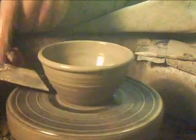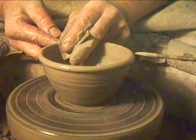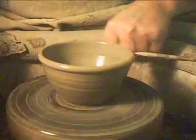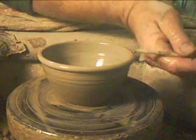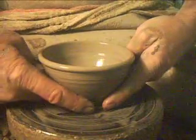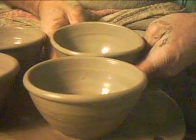You'll see what I mean in a minute as I try to join them together. Right, that one is finished. There's a problem with having to make it and film it all at the same time — it's not that easy. Anyway, look in front of us: you'll see our four bowls. Now I'm going to crash them into each other.